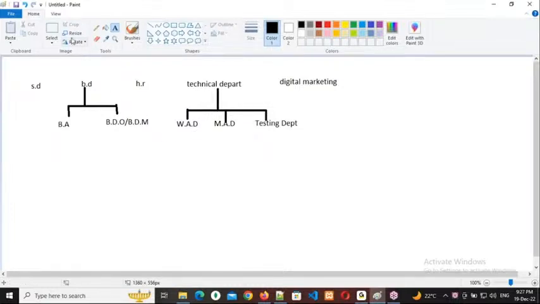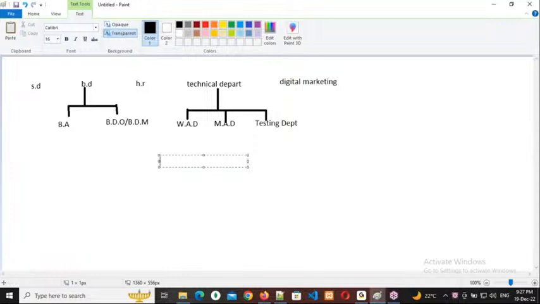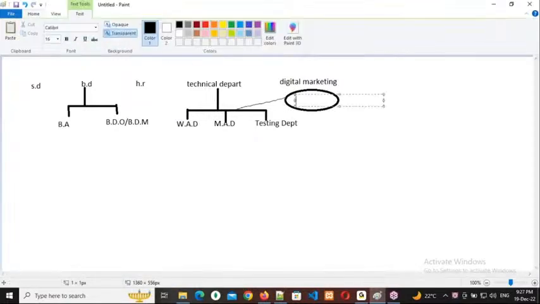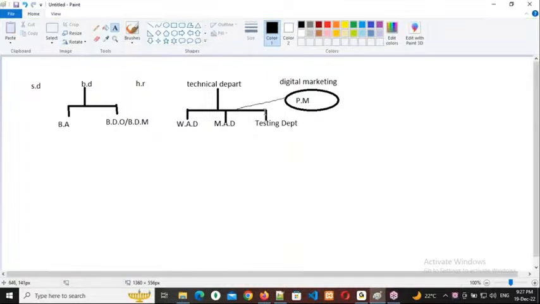Okay, right. For all those persons, the head will be the project manager. Understanding my point? For all these persons, the head will be the project manager.